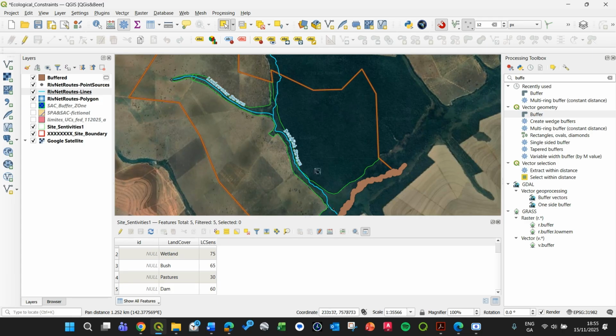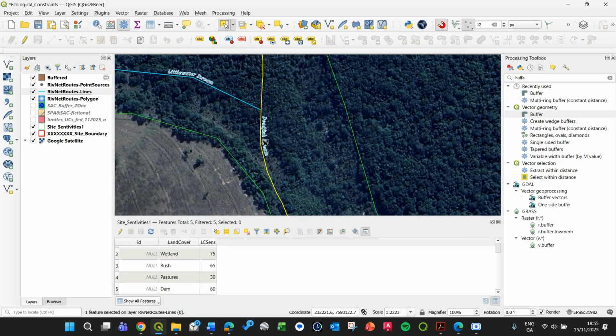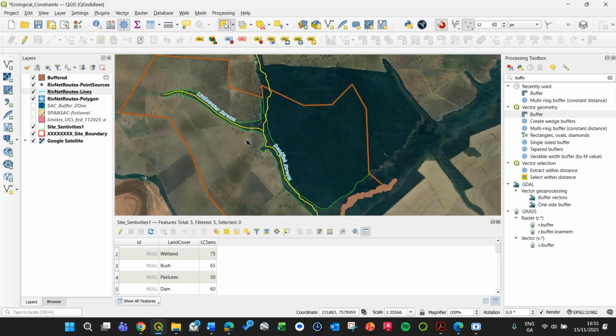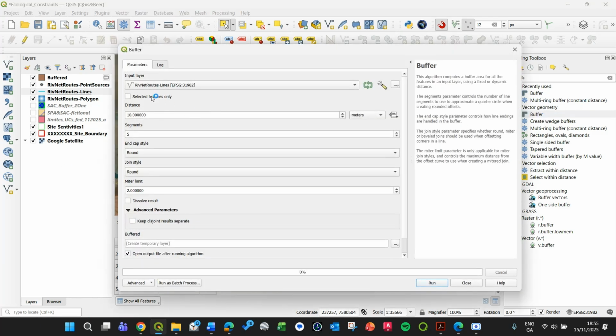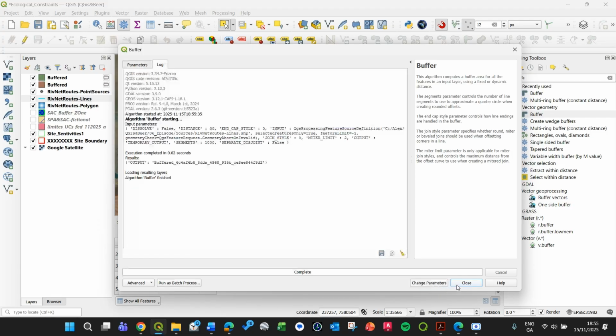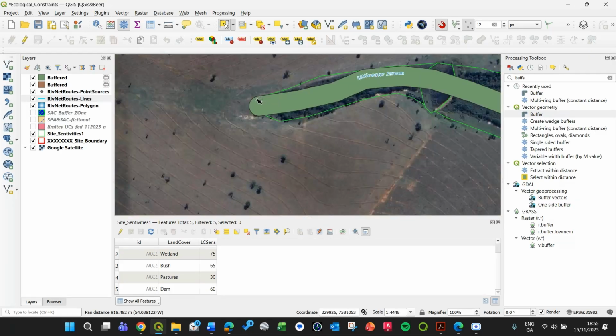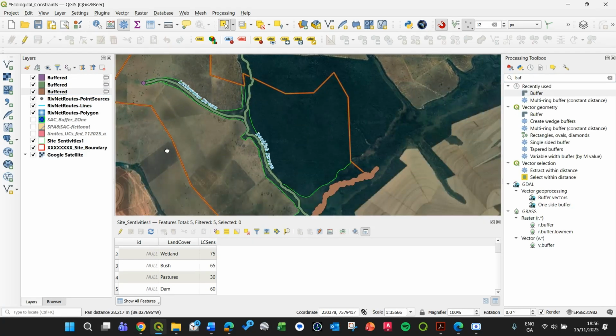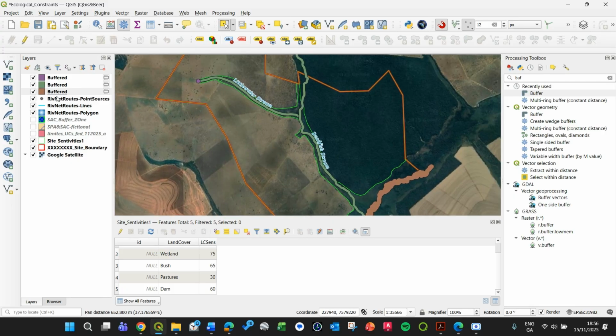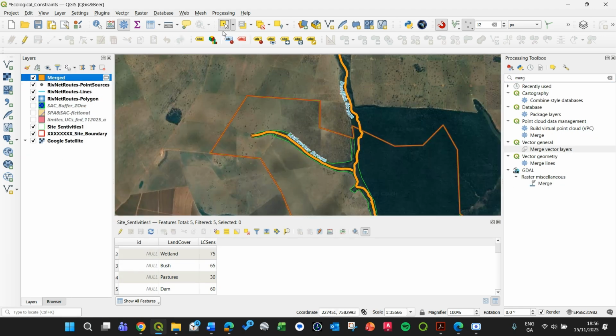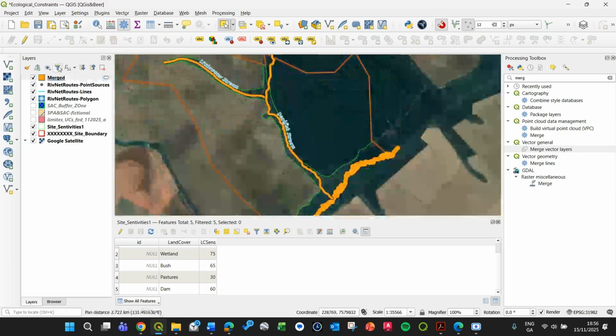I have as well these two river streams. If you barely can see the water course, it's less than 10 meters for sure. So again, this will be 30 meters. Great. The water source, the spring here, the buffer by law is 50 meters. So we have all the buffer set for this case. Okay, so I just need to merge. I have them merged here, and all of them are PPA.